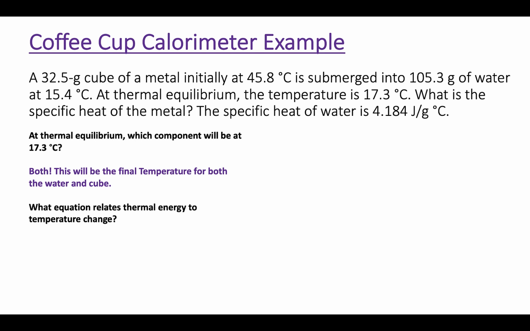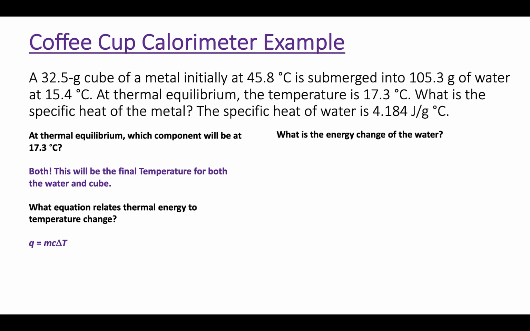And so from here, let's remind ourselves of what equation relates thermal energy to temperature change, and that would be Q equals mc delta T. So based on this, which of the two substances are we able to use Q equals mc delta T with first? Go ahead and pause again and think about that, if you will. All right, hopefully you're able to take a look. What's going to be equivalent is the amount of heat that comes out of the metal and the heat that goes into the water. But we only have enough information to solve for the heat of one of these components to begin with, right? And hopefully we were able to determine that it's the water.